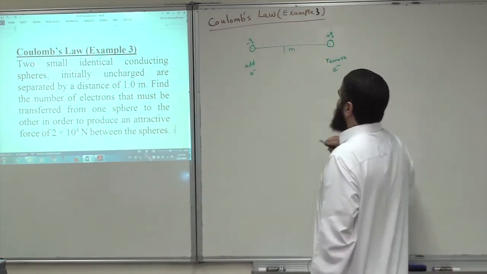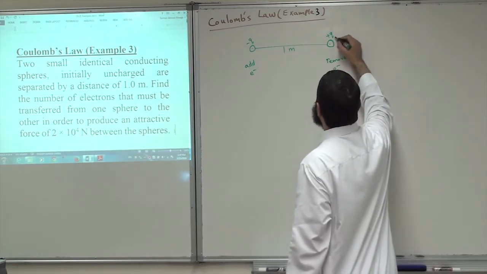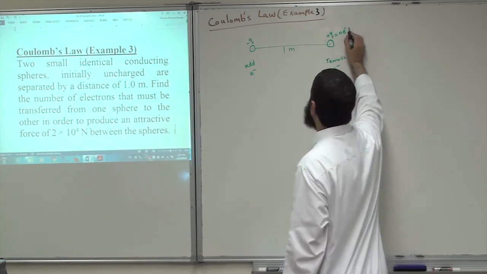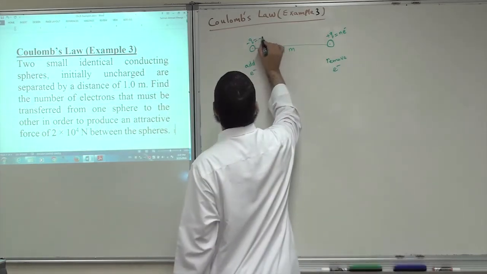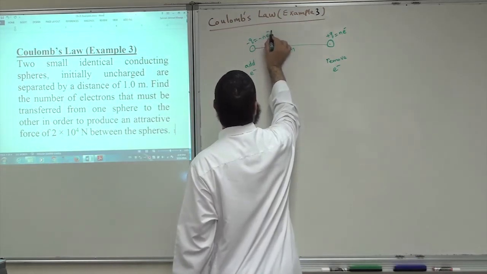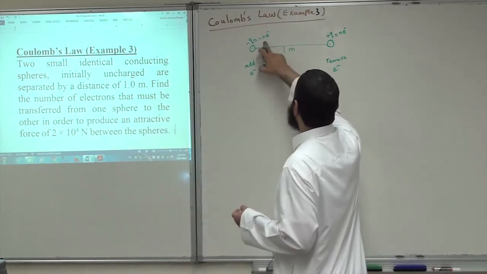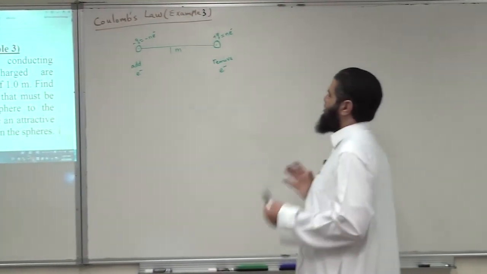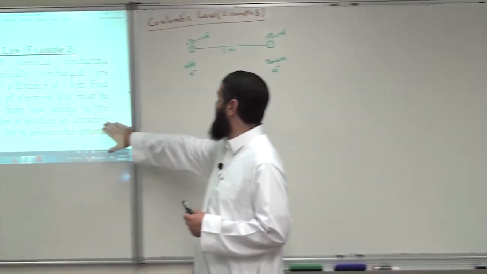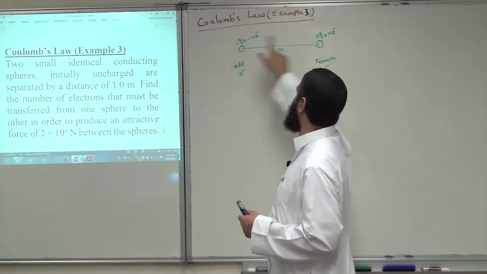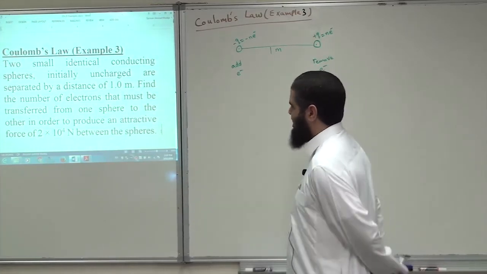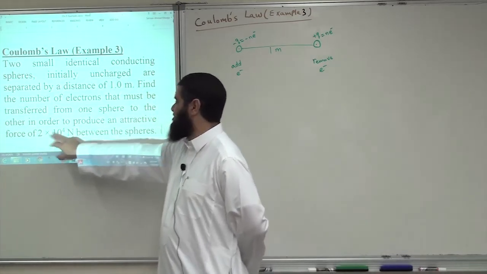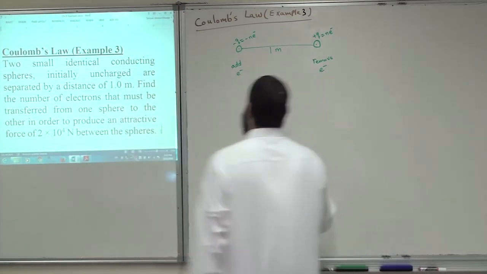And due to quantization of a charge, Q here is nothing but N multiplied by the charge of electron. And here this will be minus N times the charge of the electron. This is negative, and this is the same amount, but it is positive. And he's telling us that the force of attraction, of course it will be attraction because we have negative, positive, unsimilar charges, has this magnitude, which is 2 times 10 to the power 4. So we can apply Coulomb's law.